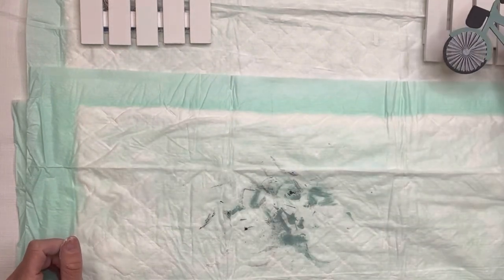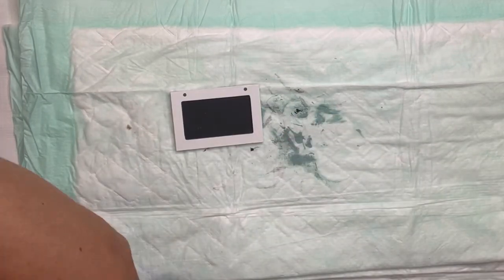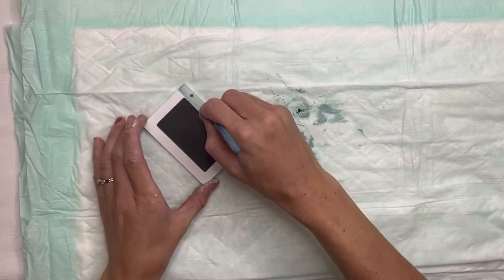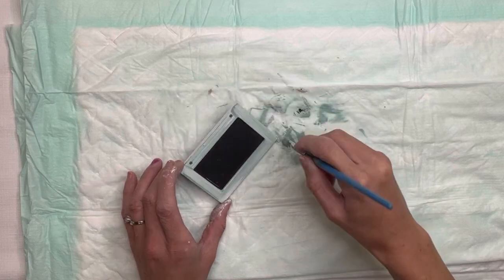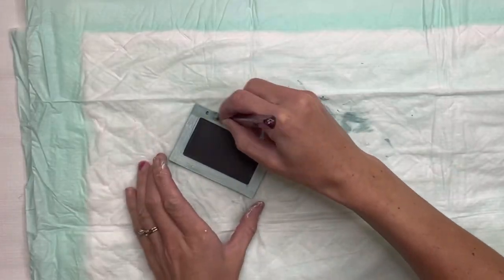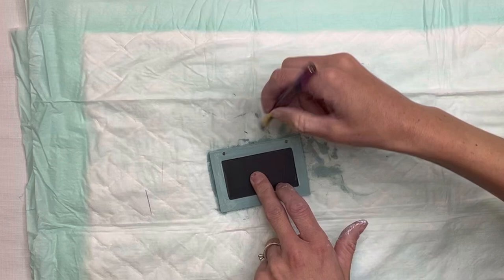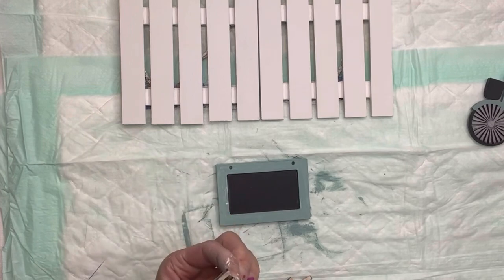I'm not going to put too much more detail into the bike, but I'll set that aside to dry. I have this small little chalkboard — I'm going to remove the jute hanger from it and paint where the white is with Wise Owl Higgins Lake. This had almost a shiny finish on it, so I gave it two good coats. The first coat did not cover well, but after letting it dry I applied a second coat and there was much better coverage. I'll let that fully dry.